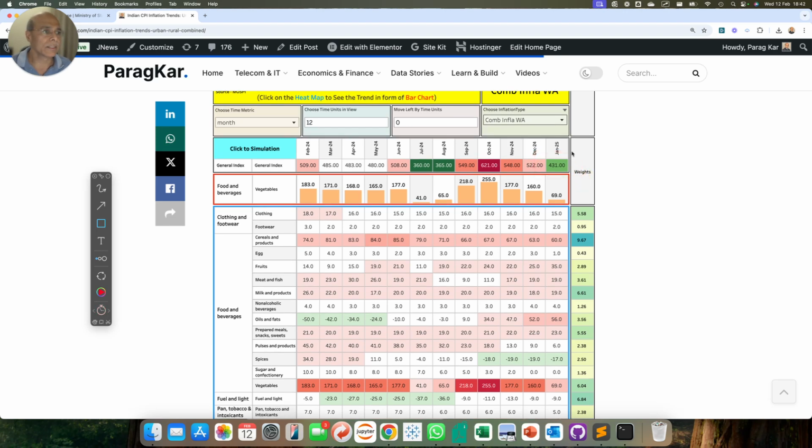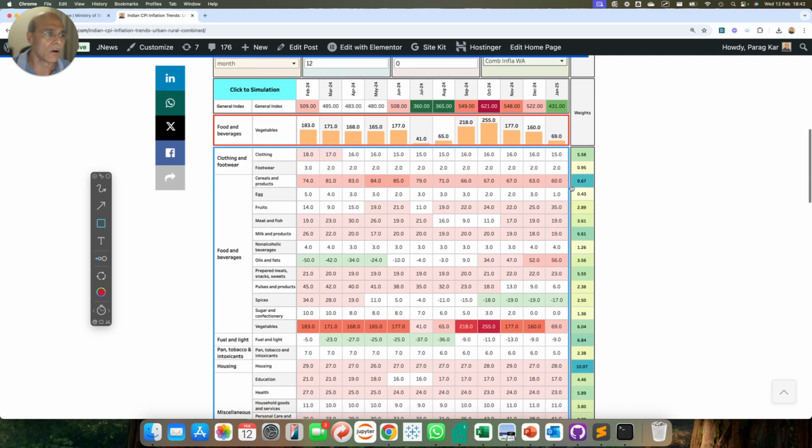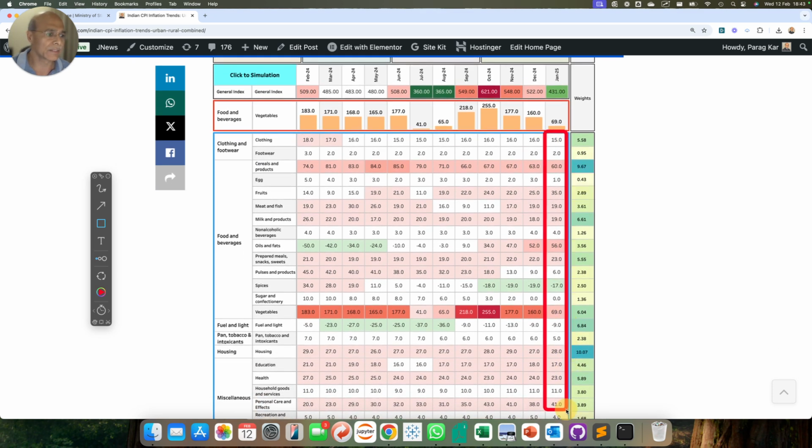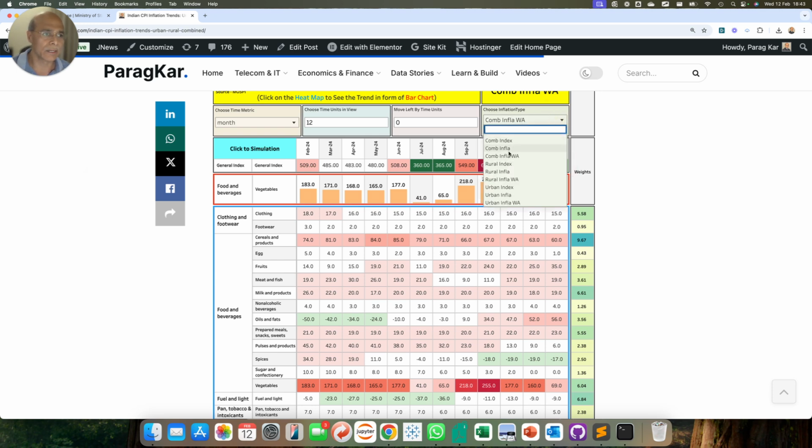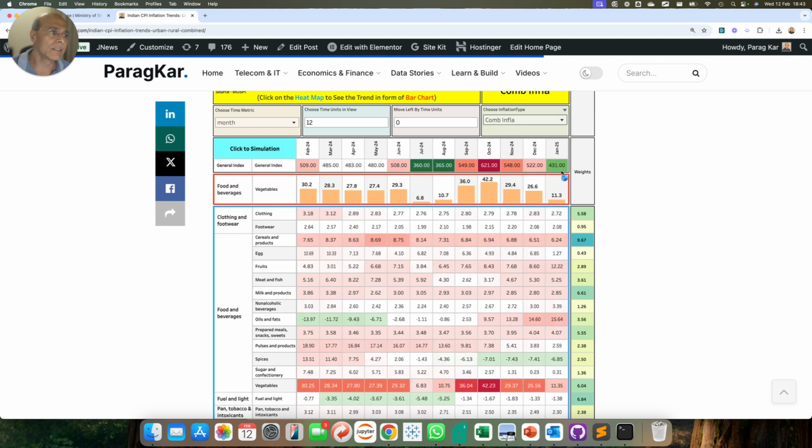Now this is the January number and it clearly shows that the inflation number has dropped down from the earlier number of 5.22% to 4.31%. You see it as 431 because all these weights are added and combined here. So that's why this number is showing as 431. If I choose inflation instead, then this number will change accordingly. It will become 4.31, right?